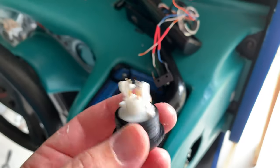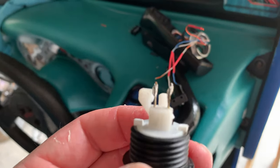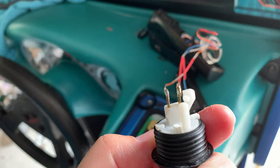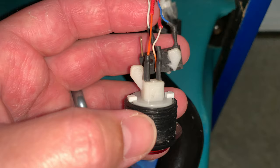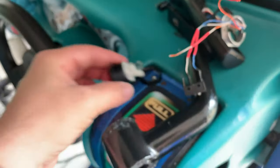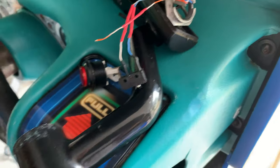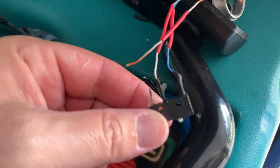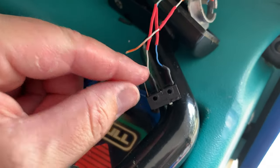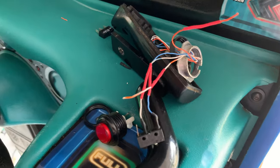It's a couple days later now. I took the button out and tried to fix the light bulb, but I could not get the bulb to come out. While trying to do that I broke off one of the pieces that holds the tiny micro switch. So instead of trying to fix it, I just ordered a whole new button that already has the light installed. I'm going to use the same micro switch, but I'm finding these aren't plugged in like normal arcade buttons — they're basically soldered on, and pulling them off means ripping the wire. I'm going to try to get away without soldering since I don't have a soldering iron and have never soldered anything in my life.